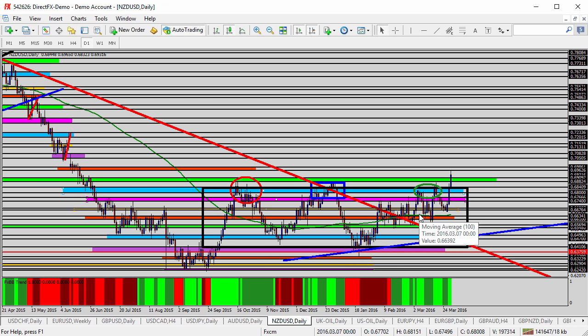We've been playing that. The sells from resistance had some opportunities to see some profit. Once again, yesterday we went into a short from the top of the range, and of course the comments made by Fed Chair Yellen yesterday caused some bearish movement for the US dollar, and we see this breaking above the range now, pushing all the way back up towards the 6900s for the New Zealand dollar. Again, overall fundamentally it makes sense for this to go down with the cuts of interest rates in New Zealand, but the dovish comments by the Fed Chair yesterday really caused a change in sentiment for the US dollar and a breakout above that resistance high.